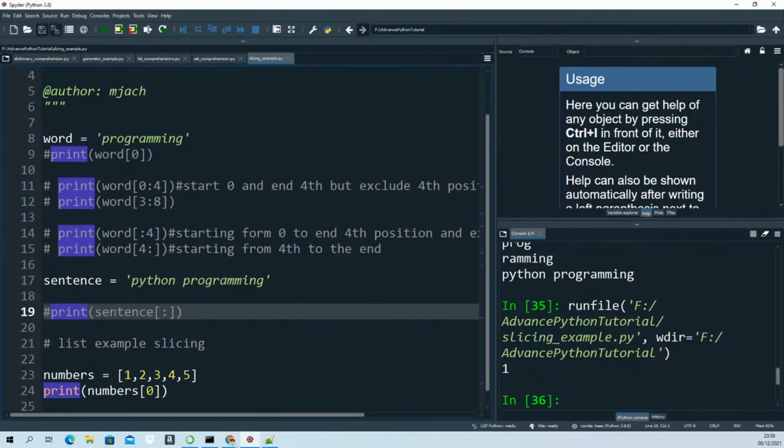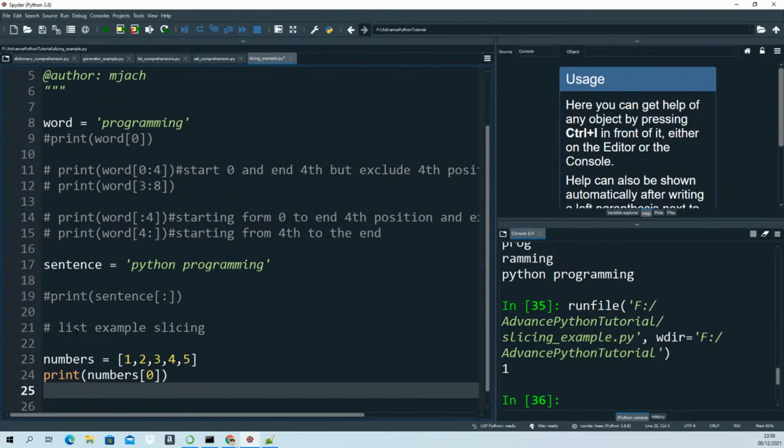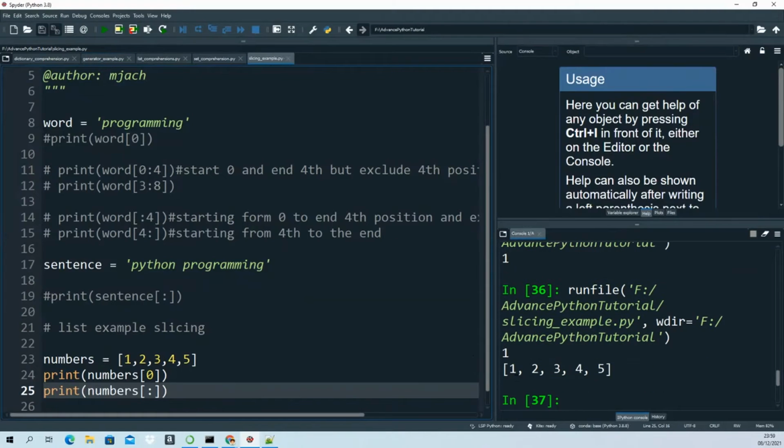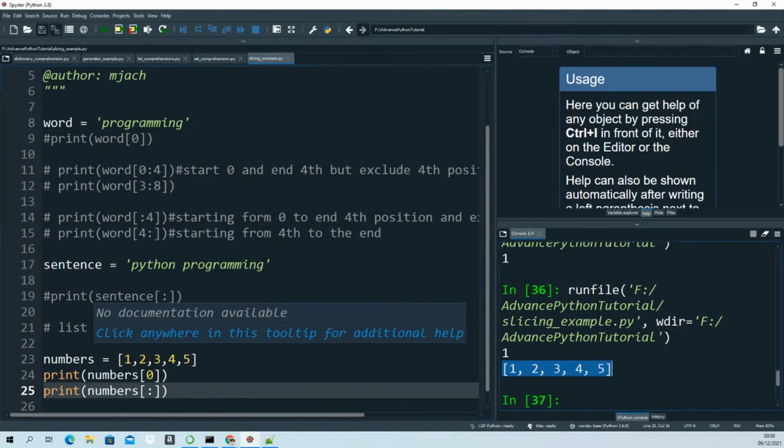Okay, and even if you want to see everything that is in there, the same thing which you have done with the sentence, if you run the program, it will give you the whole list. So the same you can do with the list; we can do with the string, the slicing works as well. And inside the list, we have seen the basic series, how you can change, how you can add, and how you can remove from the list. That's the basic series I have created, so if you're not sure how to do this, you can watch my basic Python series.